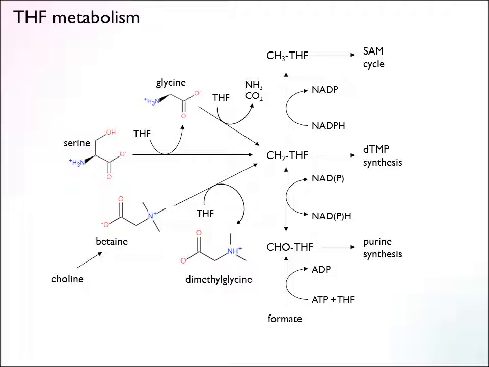So the methylene tetrahydrofolate is the central form, at least for production of one carbon units. And then, as we said, there are different redox states of this. There's methylene, there's methyl, and there's formyl. And as you would expect, these are converted back and forth by oxidoreductases. So there's a redox system going on here. For making the methyl form, there is a reduction, and as we have come to expect, this is carried out by an NADPH system. You can make a reduced form.